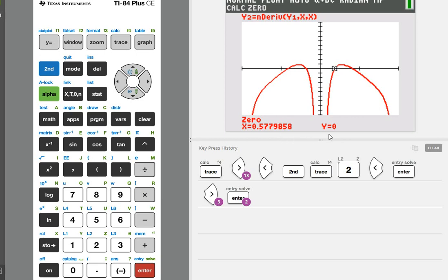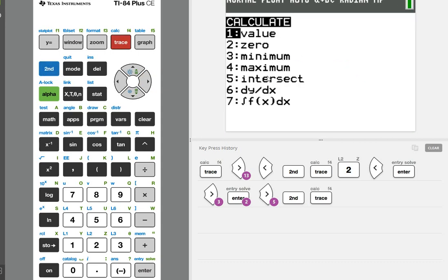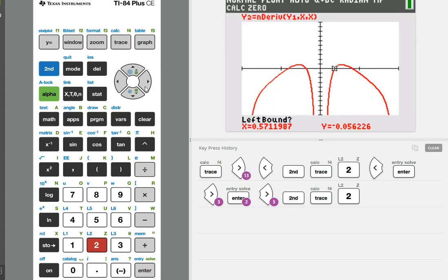And let's do that again for this other place over here. So maybe I'll do it this way. Second calc, and then zero again. I need to get a little bit closer to the root, so I'll get a little bit closer. That's close enough.